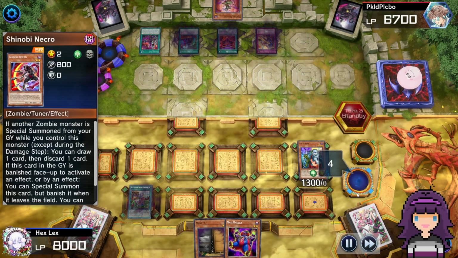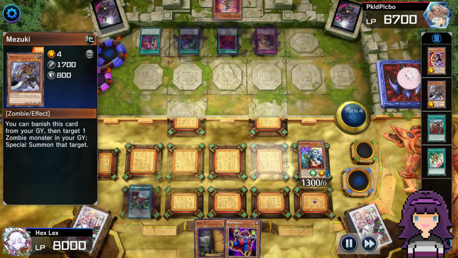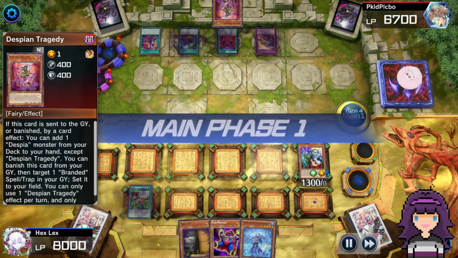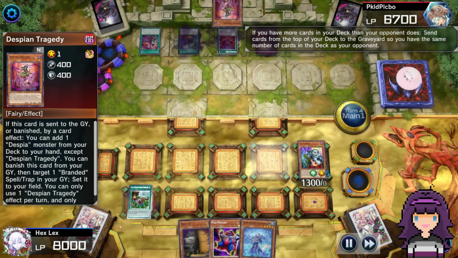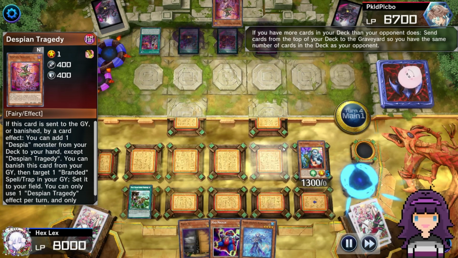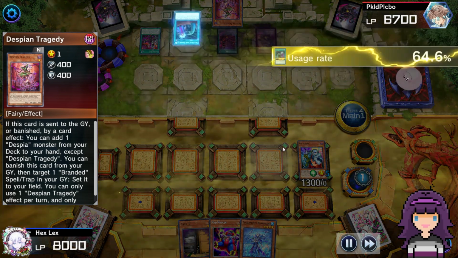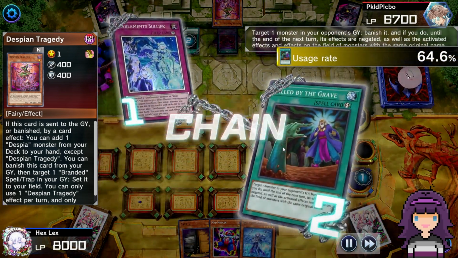I will still use the Uni-Zombie here to set up the Shinobi Necro and Mezuki in my yard. And thankfully, this Thespian strategy does not seem like it's going to be doing anything by itself. So now I get to flip up grass, never punished. And we end up milling the Tearlaments Sulliek here.